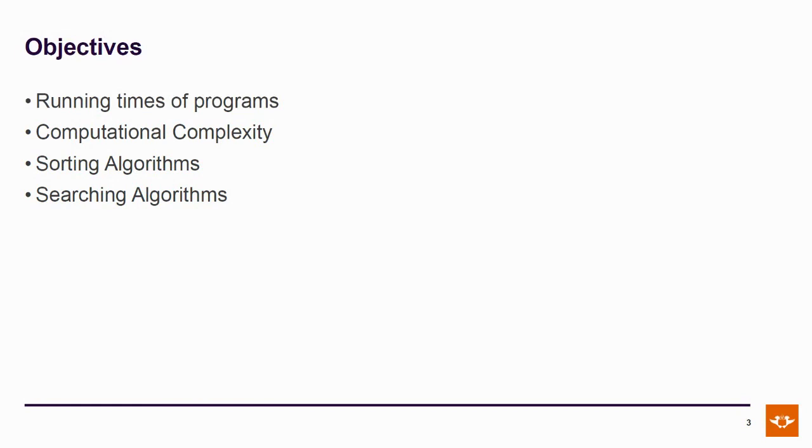But the basic idea is that we'd like to look at analyzing the running time of a computer program in a way that's separated from the machine that it's actually running on, and basically to analyze it from first principles and see if we can compare two algorithms in terms of their expected running time without actually running them. So that taps into a field of mathematics called computational complexity, and then we'll take a look at some of the sorting algorithms and searching algorithms that exist through that lens.